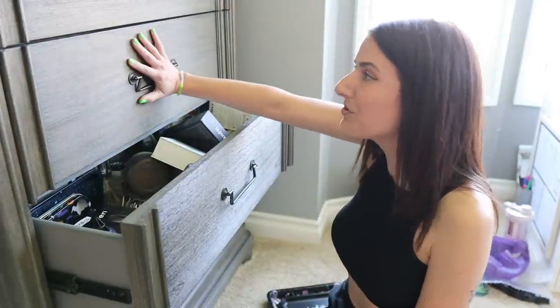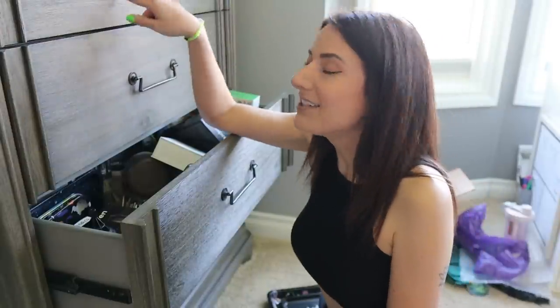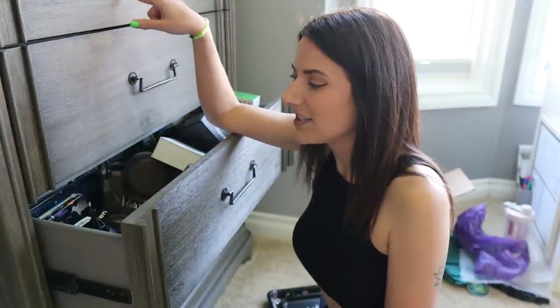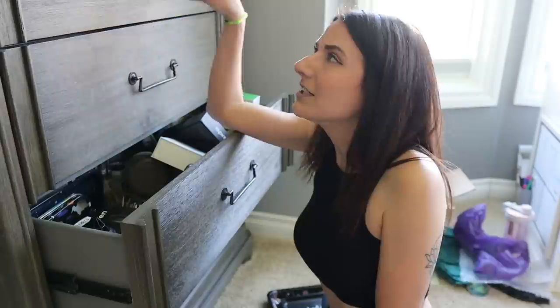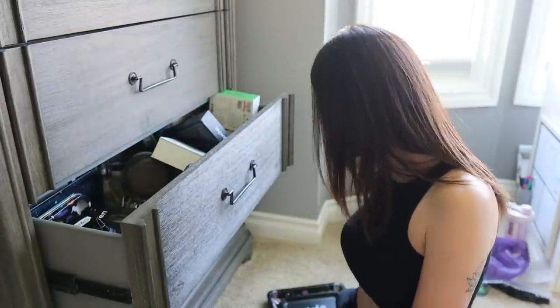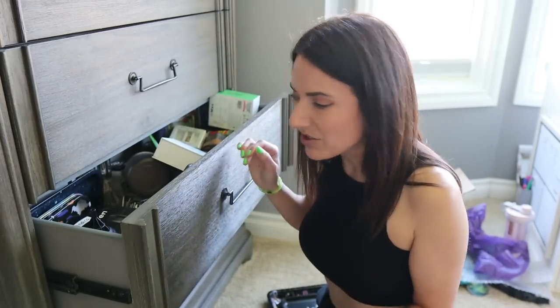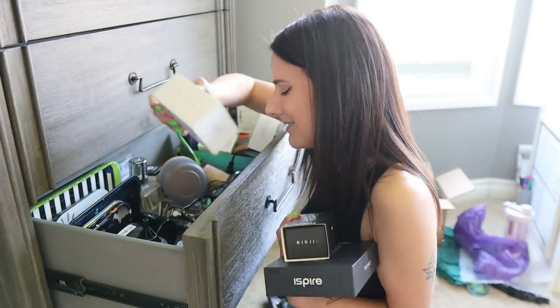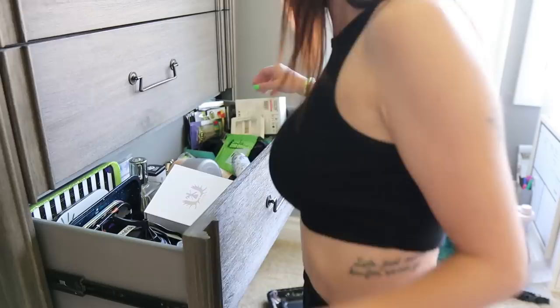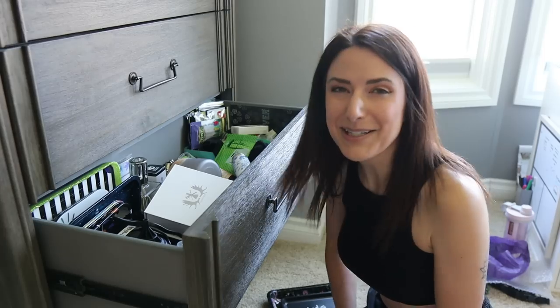So I have 4 drawers to work with, but I'm really only utilizing 2. So I'm thinking this drawer could be edibles and vapes. Currently, I have them in my closet, but I could get everything in one place and free up a little closet space. Plus in my closet, I have all of the boxes for the devices. So I shouldn't even have this in here, or this, or this. Oh, that's glass. I shouldn't have anything consumable. There's another box. Wow, we are already making progress.